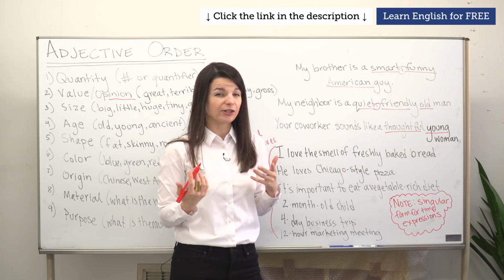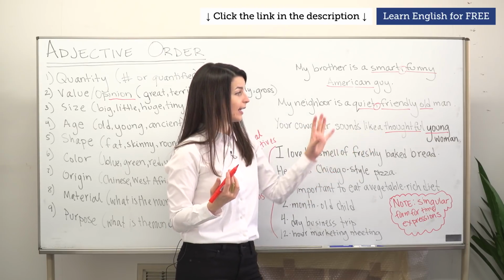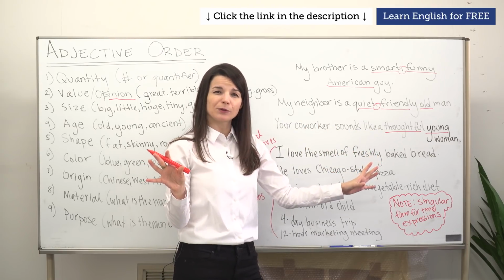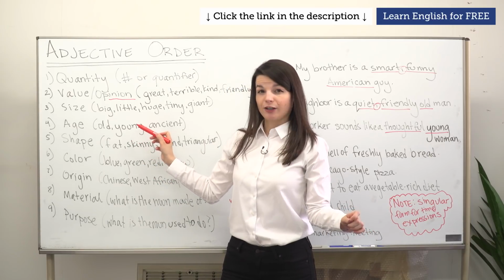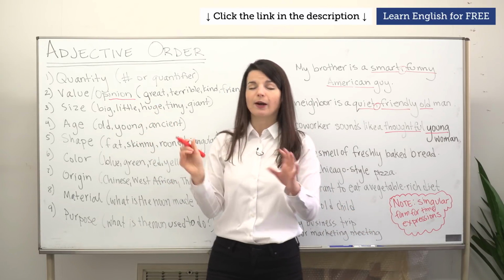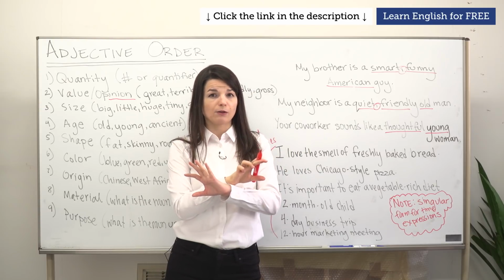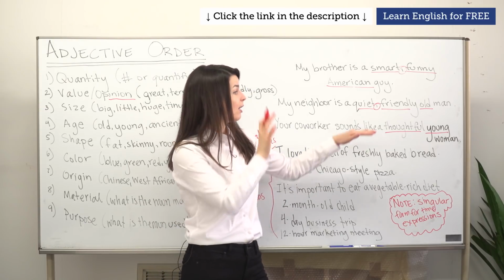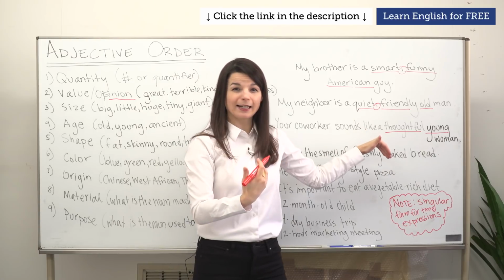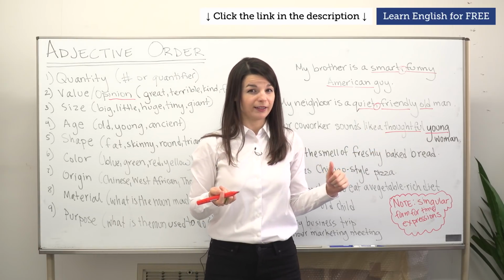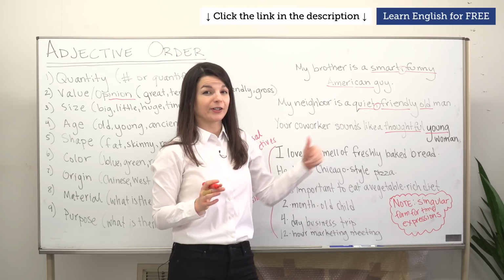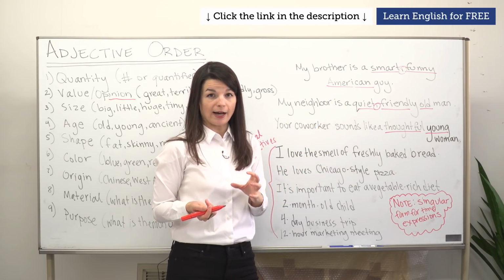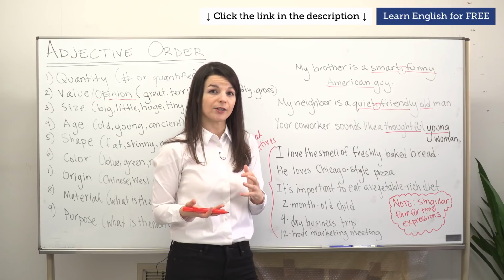It sounds strange if I say, your coworker sounds like a young, thoughtful woman. It sounds strange because young should come after the opinion adjective. So I can't change the order of these two adjectives. They have to be thoughtful first, young second, so I can't use a comma in this case. All right, great. So that's a quick introduction to some very common sentence patterns using multiple adjectives.